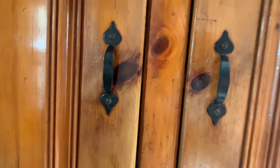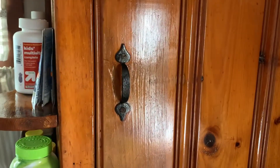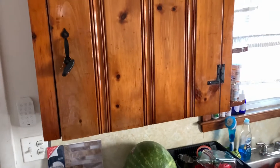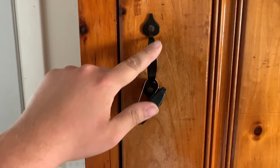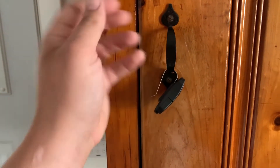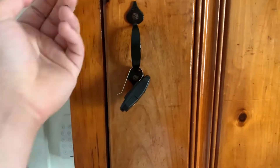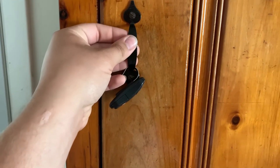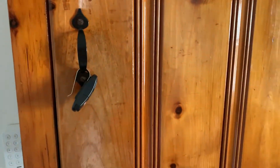Haven't really shown off the handles yet. Nice and shiny, coated now — nice sheen to them. They're not like grubby, brown, rusted, dirty black anymore. These now have high-performance paint on them. The paint should last a long time. I did that because you're always opening these constantly, so your hands are going to be rubbing them. You might have food or water on your hands, which could mess it up if you used a lesser quality paint.